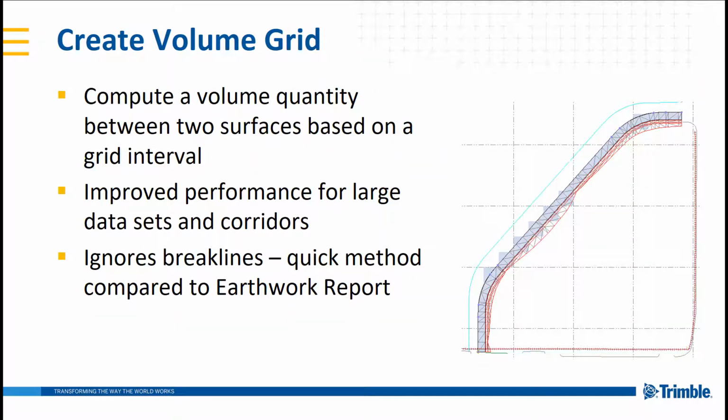We've added a new estimation for volume computation with the create volume grid command. This allows you to compute a volume quantity between two surfaces in TBC based on a grid interval. This allows for improved performance for large data sets and corridors, and this functions by ignoring the break lines. That's where the speed improvement comes in. It's a quick method compared to the earthwork report generation of a comparison surface like this in previous releases of TBC.